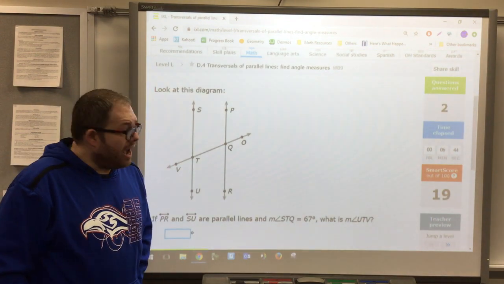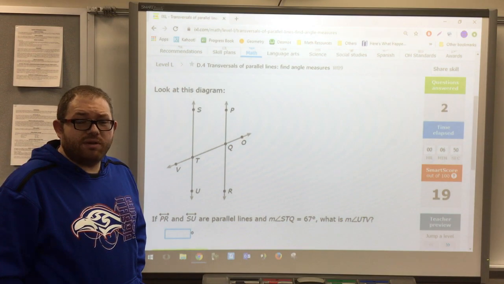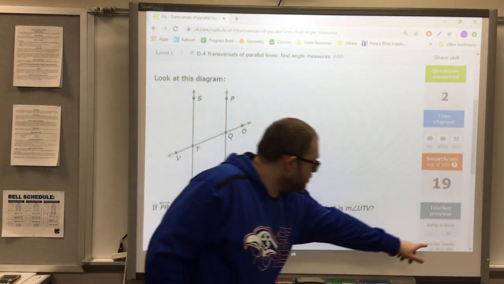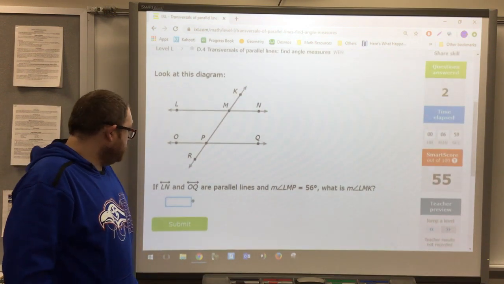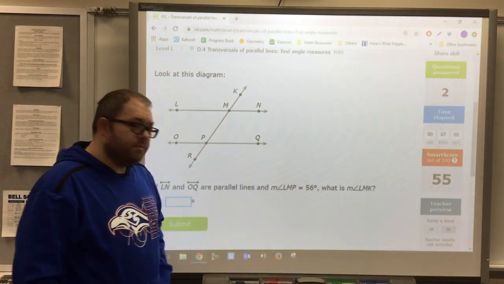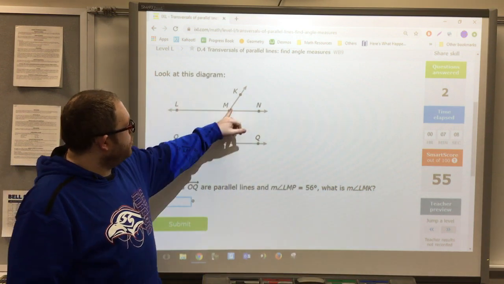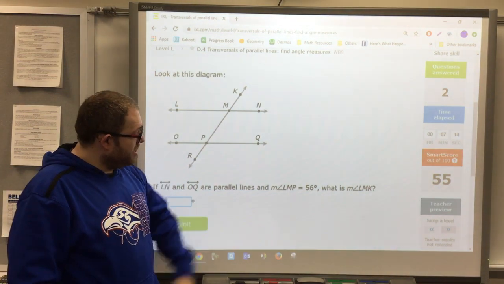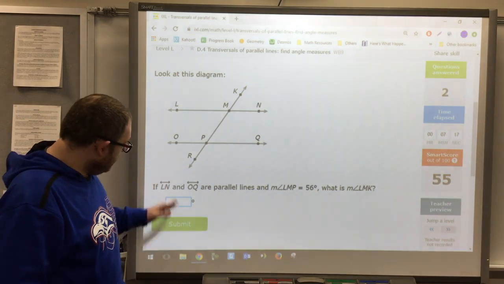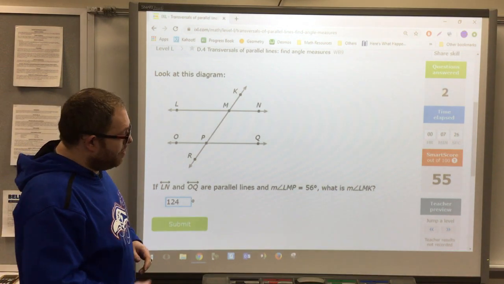And there you go. I'll even jump ahead to where the questions are supposed to get harder to show you guys that the questions are still very, very similar. So, I'm once again given the acute angle, 56 degrees. I'm asked to find LMK, which is an obtuse angle, so I simply subtract from 180. So the missing angle should still be 124. Let me type that in just to verify. And we should see the score go up from 55.